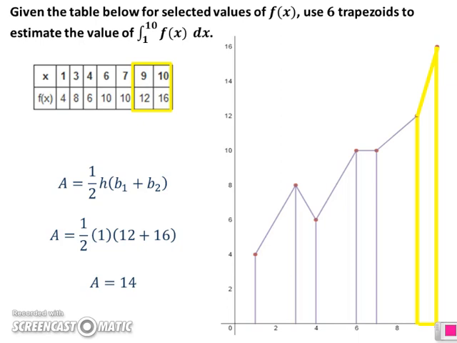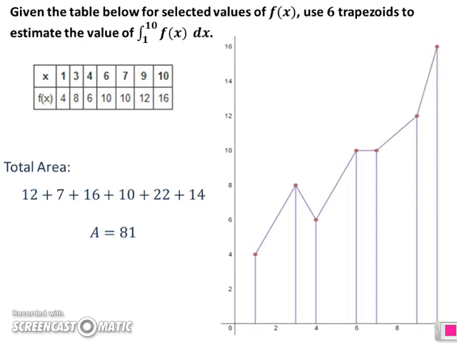I would highly recommend drawing it though, especially at first. So you just plot the points, draw the vertical lines, connect them with the slanted lines so you have separate trapezoids, and you just look at the trapezoids separately, add up the areas separately, and you get a total area.